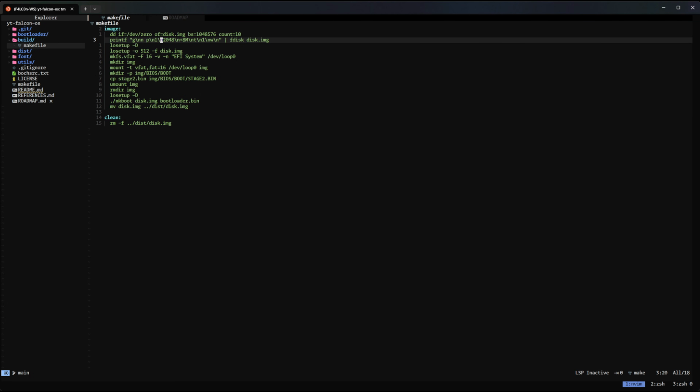If we take a quick look at how we've created this disk image, these are the parameters that we fed to fdisk. G means new GPT partition table. N and P is for new partition. It takes a partition number, which is 1, and it takes a first sector and a size.